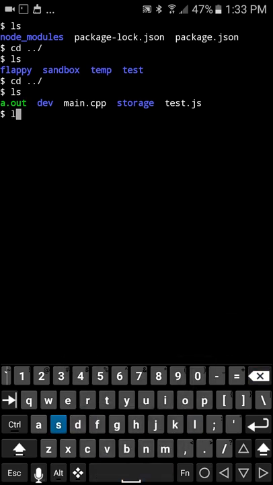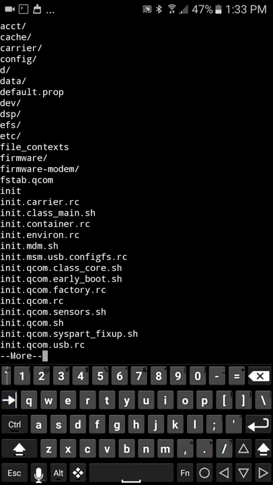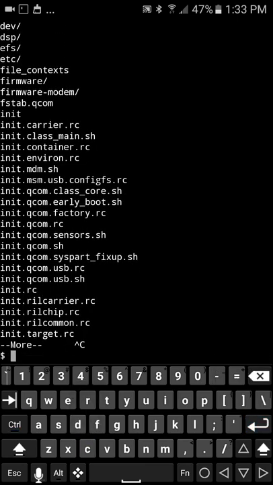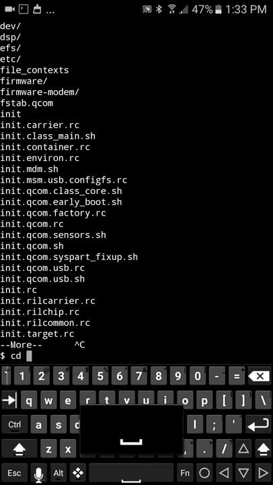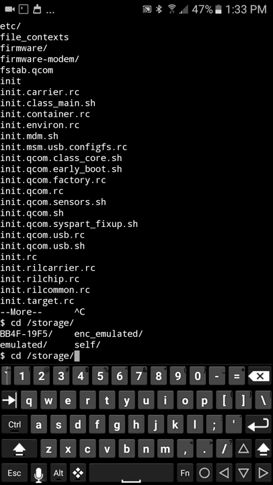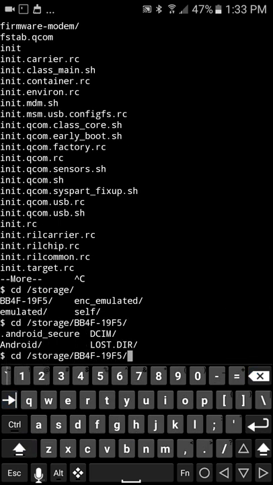But actually first I want to show you that you can access the root, so you can see everything that's in here. You can cd into storage and list out everything in here. Go into, I believe maybe it's emulated. No. Is this the SD card? Yes, it is.